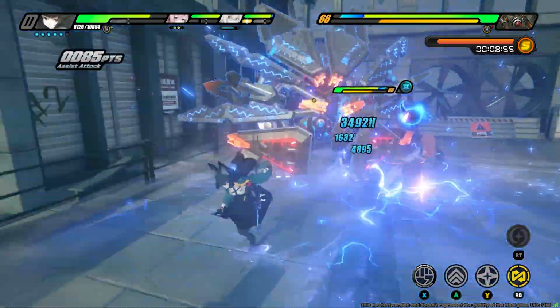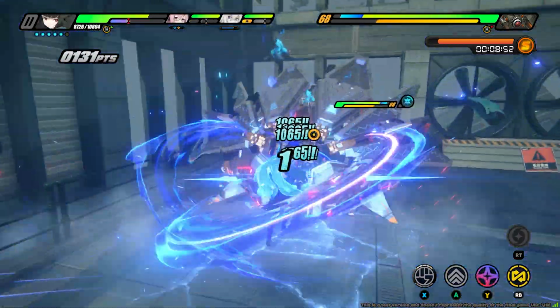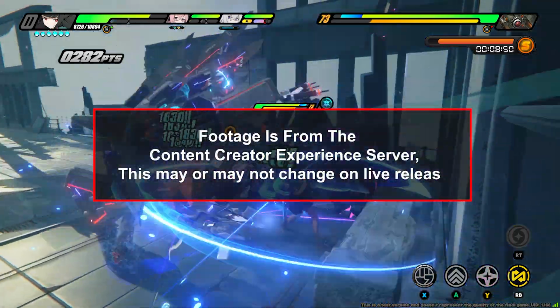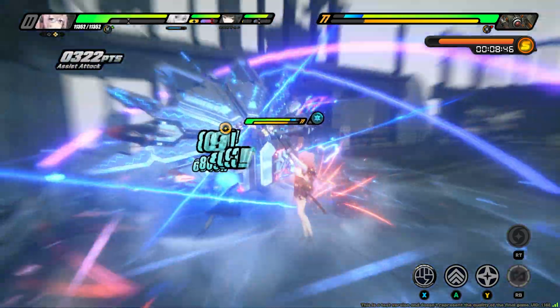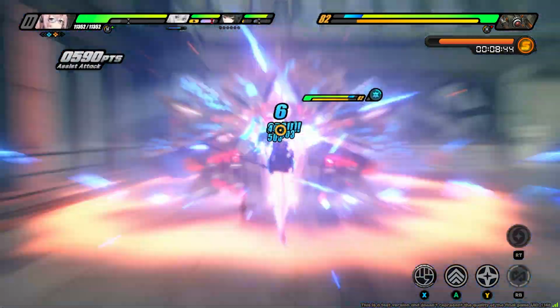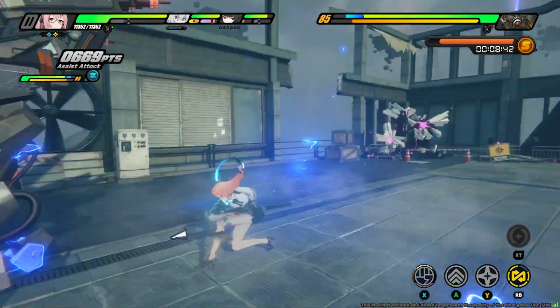But before we get into the rest of this video, I do want to say that this is going to be from the content creator experience server, so everything you see here may or may not change depending on live release. But let's go ahead and start talking about Miyabi, and of course her brand new element, which is Frost.